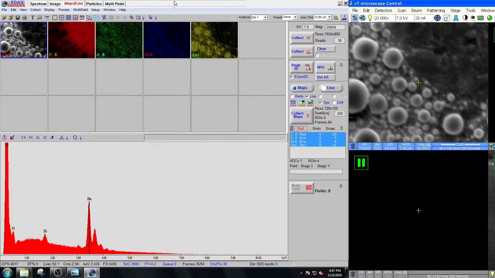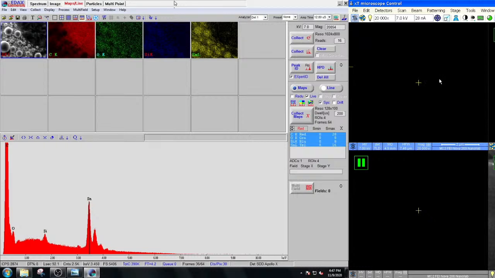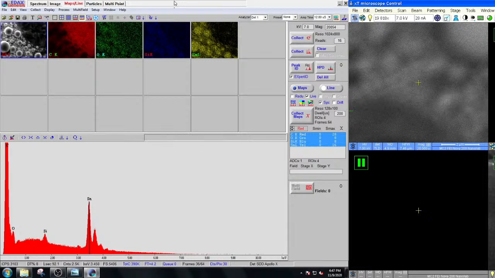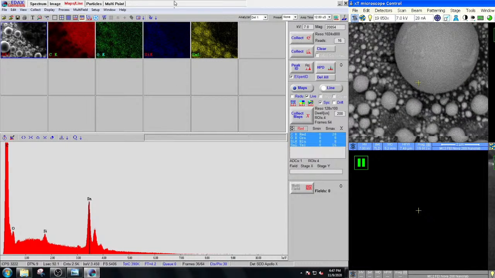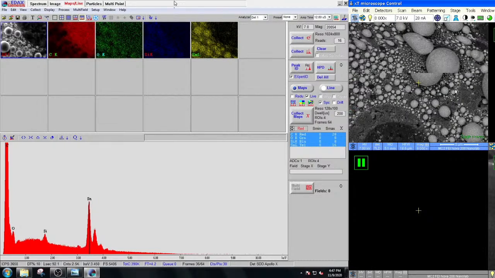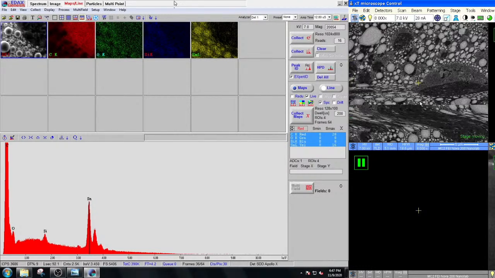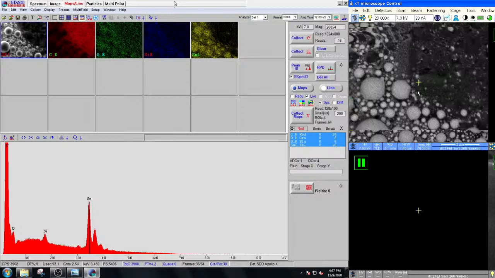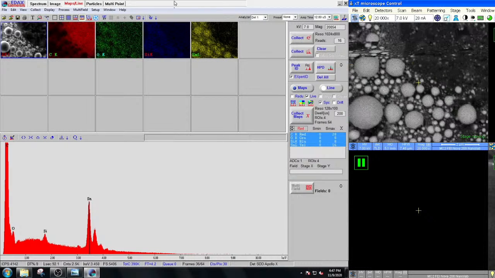So we're going to switch over to the immersion mode on the SEM. I mentioned you can't do EDS on the Nova in mode 1, but you can do it in either mode 2 or mode 3. The drawback to doing it in mode 2 is you generally pick up more background signal. However, you'll see that the improvement in SEM resolution is, I think, worth the extra noise.